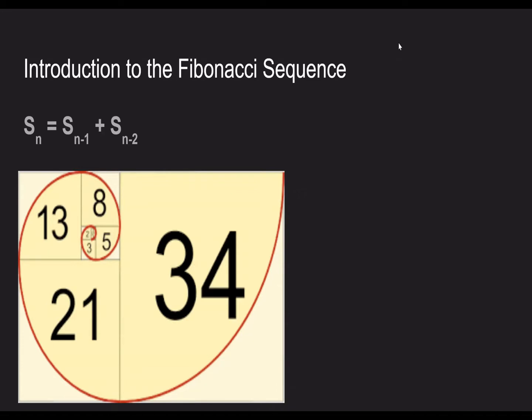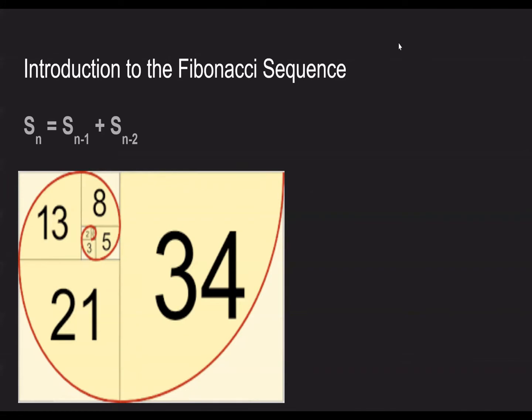This sequence concept was introduced to Western European mathematics by an Italian mathematician, Leonardo Pisa, also known as Fibonacci, in 1202 in his book, Liber Abaci. He used a sequence to mathematically show the number of pairs of rabbits that can be reproduced from a single pair of rabbits in a year. Hence why the S1 term is 1.